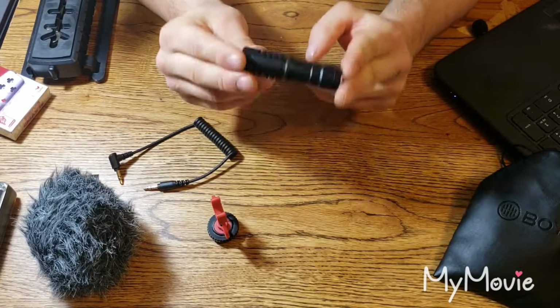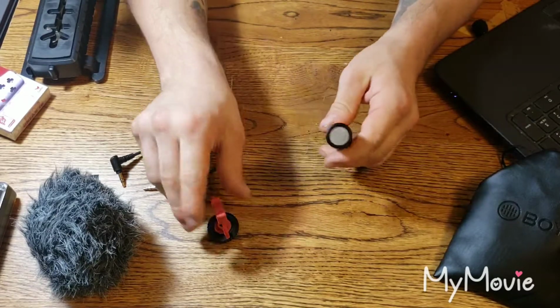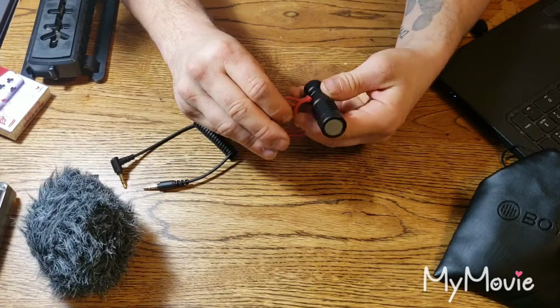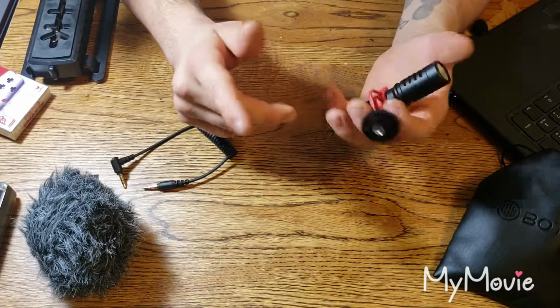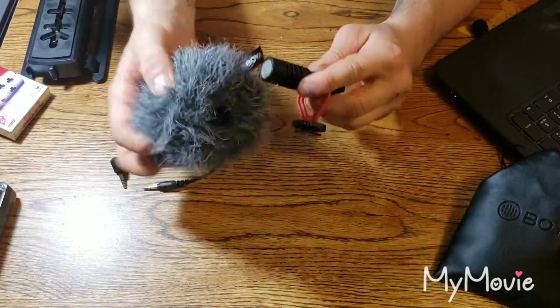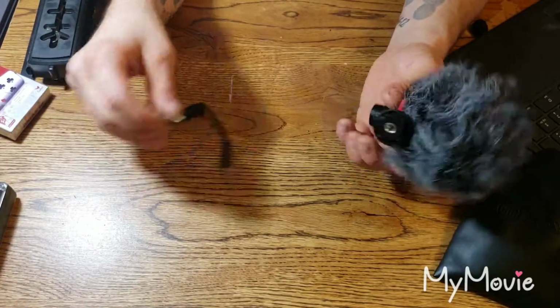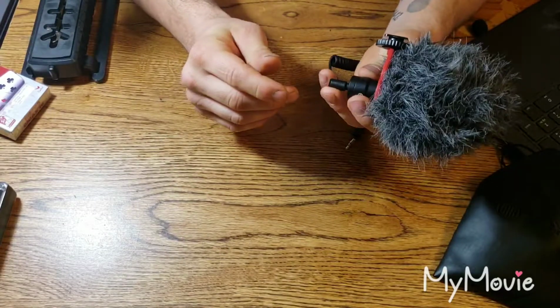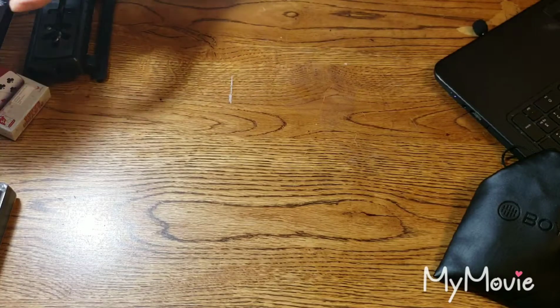I actually use this setup with my phone. I absolutely love it. The setup's really easy to use, very light. I think cell phone included, maybe 2 pounds, 2.5 pounds, somewhere in there. So it's not extremely heavy and extremely hard to handle, but it does a wonderful job at what it's supposed to do.